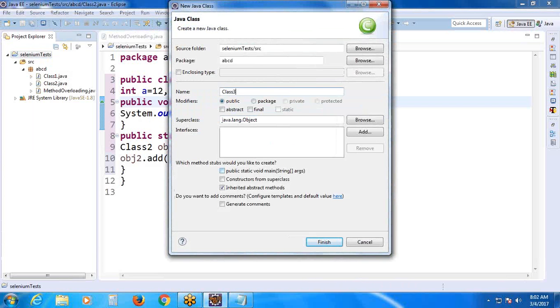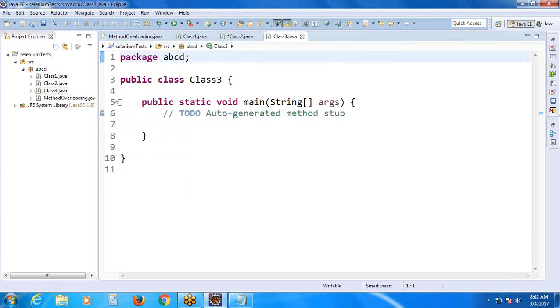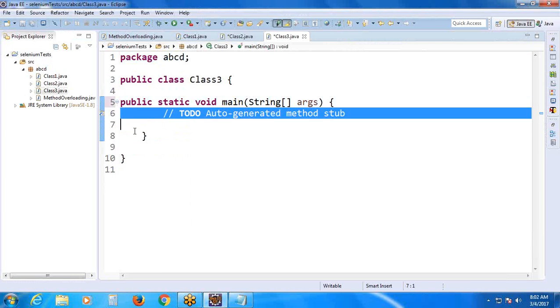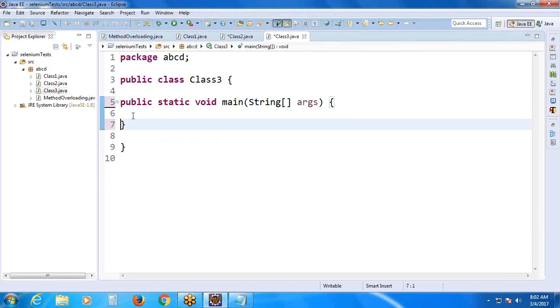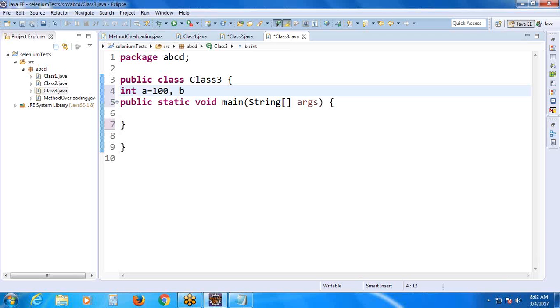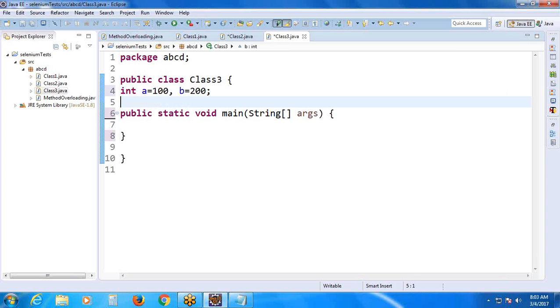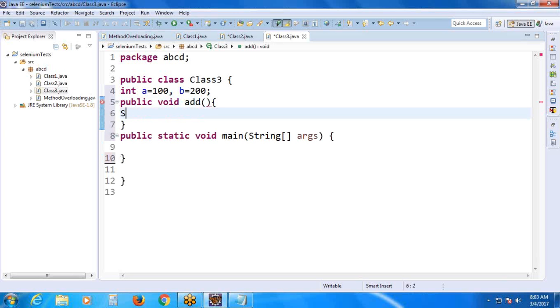Suppose class 3. Just a minute. Suppose int a equal to 100. B equal to 200. Next, public void add, open curly braces.